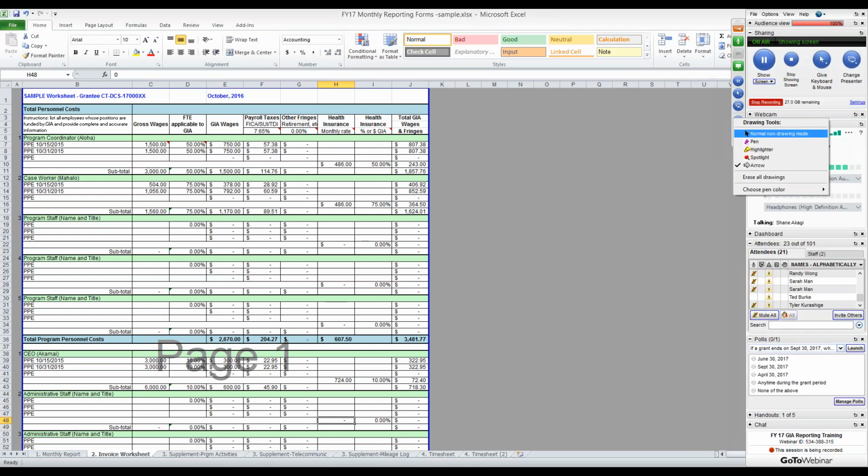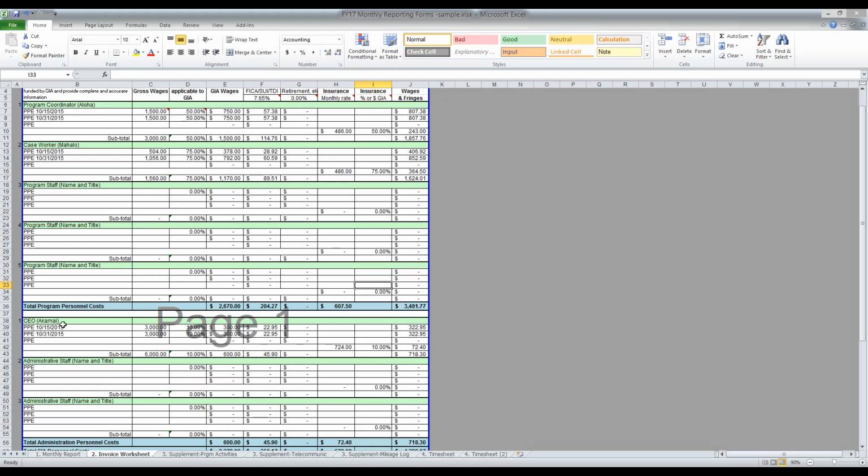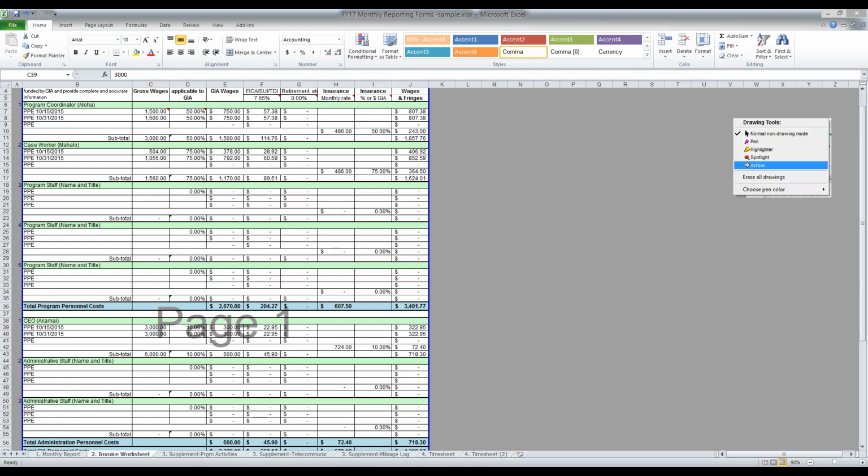Now, there's also another employee on the grant, Carol Akamai, who's their CEO, who makes about $6,000 a month. They only allocate in their budget 10% because, again, of that administrative cost ceiling, which amounts to $300.